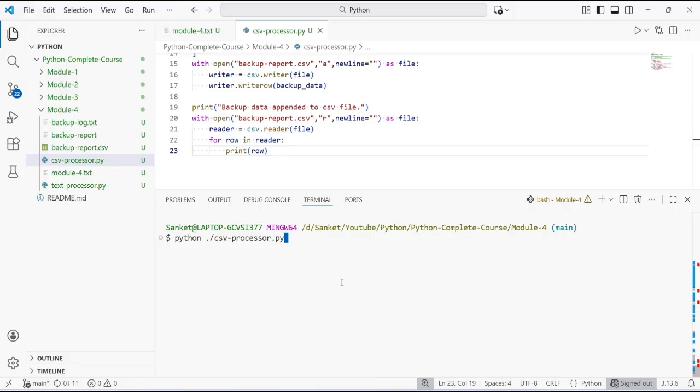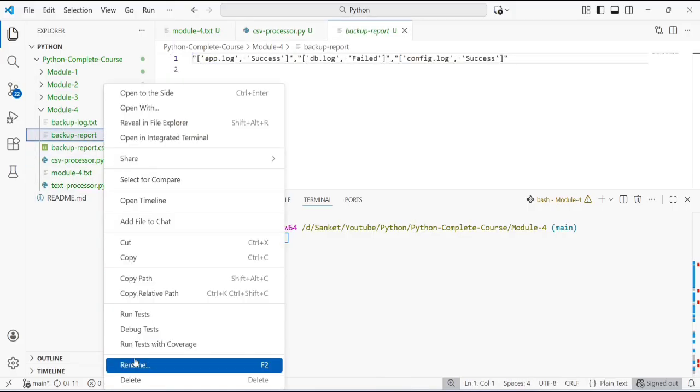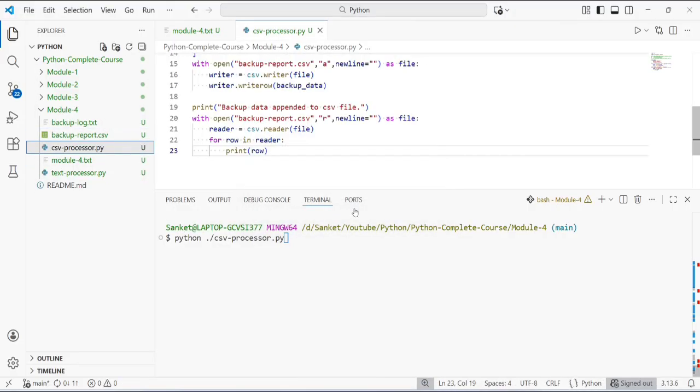So let's execute this file, and let me delete this CSV report which got created by mistake. Python csv_reports.py.